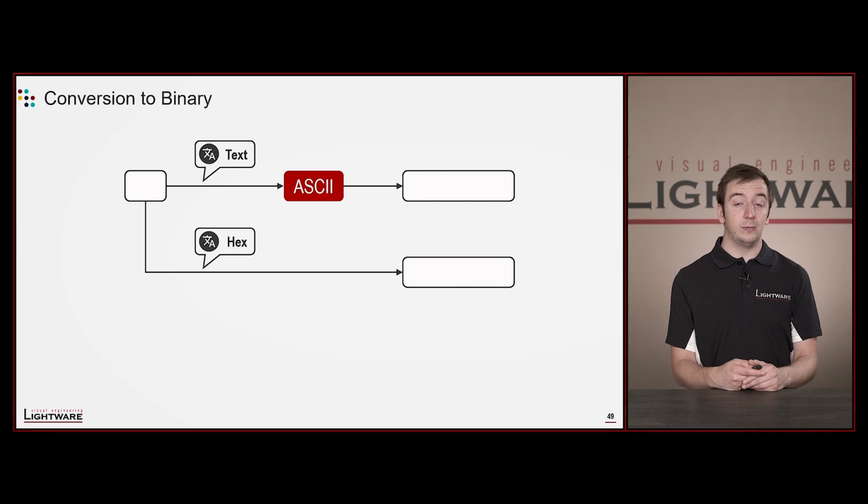Quite similarly, if we take the character 0, it can be understood as a text character, in which case we are going to send the ASCII value of 0. And of course, it can be understood as a hexadecimal number as well, in which case we have to send the hexadecimal value of 0.